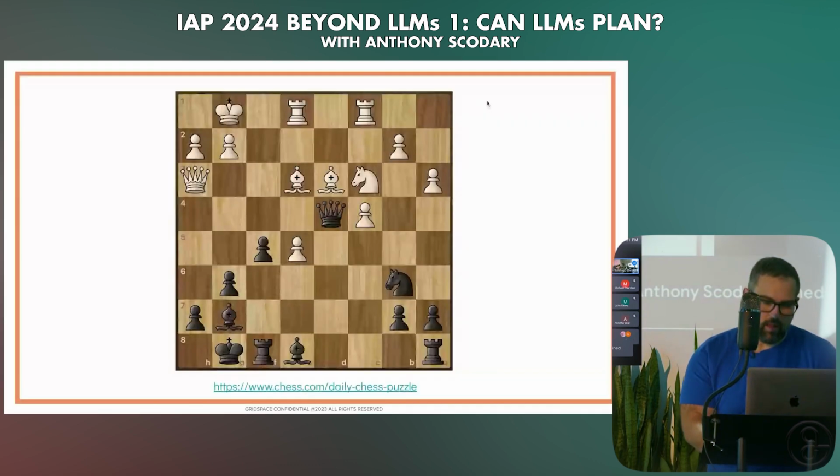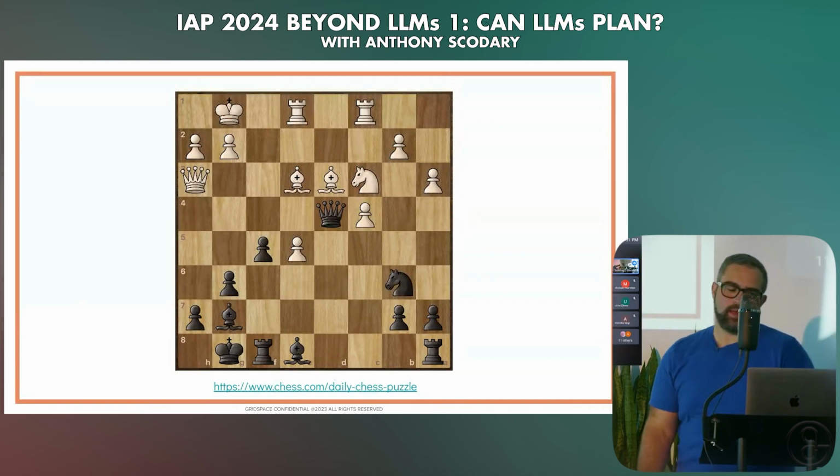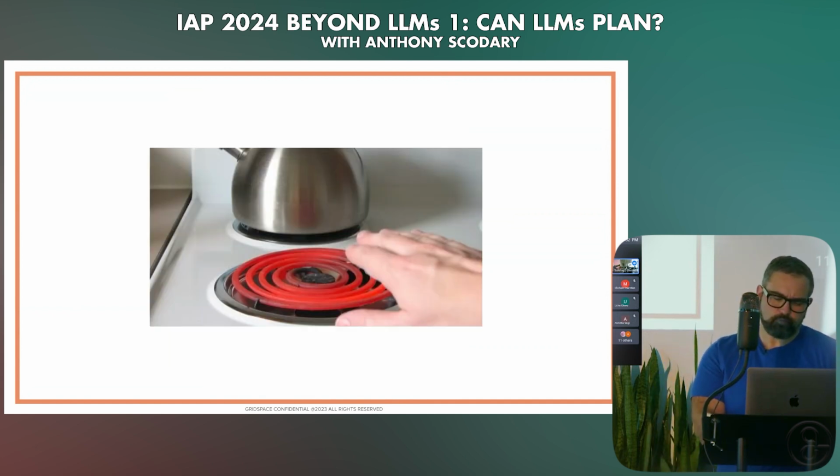Whether you're driving and you need to predict what would happen if you turned right or if you slammed on the brakes, or if you are walking down the street and you need to think ahead about whether to step on that puddle, what would happen if you stepped on the puddle, how can you go around it? Planning is a fundamental part of general cognition, and it's something that computers have been pretty good at for a long time, especially through graph search algorithms and other forms of planning, including chess playing algorithms.